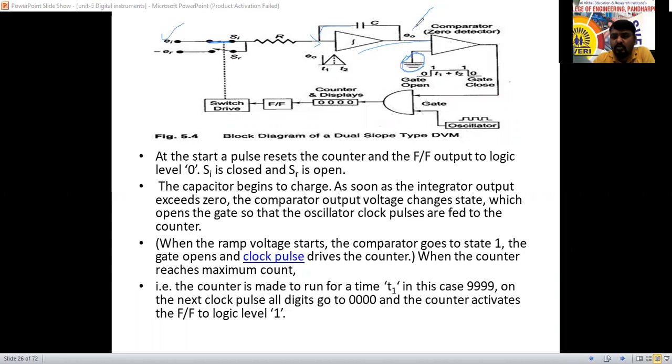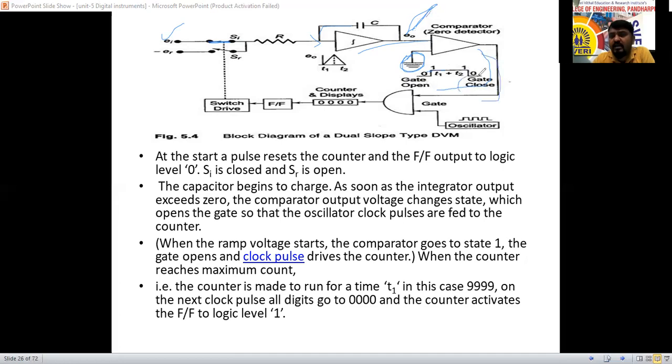When it reaches the output maximum value, what will happen? It will give the signal to this one here. So the value is 0. If the capacitor is charging, the output is 0, so it will give the signal here and start to charge. Once it reaches the maximum value, the output will give the 0 here.